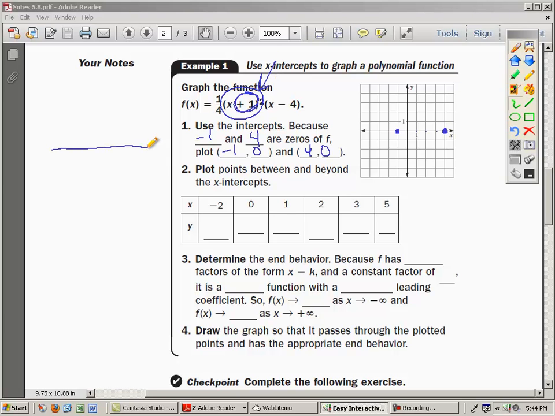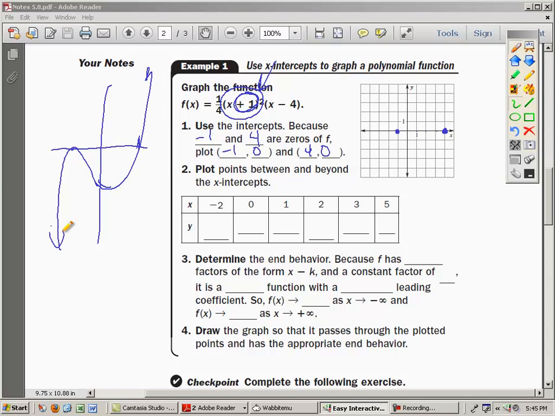And what happens at double zeros? Well, it comes up and it's going to kind of touch there, and then it's going to go away again. All right, it's not going to actually cross through there, just like we had double zeros when we talked about parabolas, right? And then we're also going to have a 0 over here at +4, but it's a single, and so it's going to kind of pass on through it.